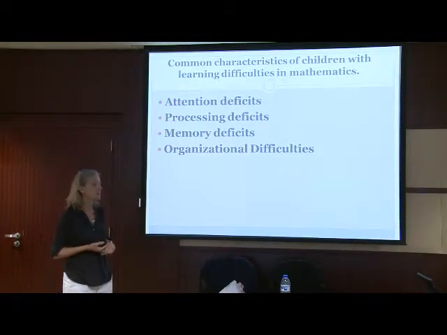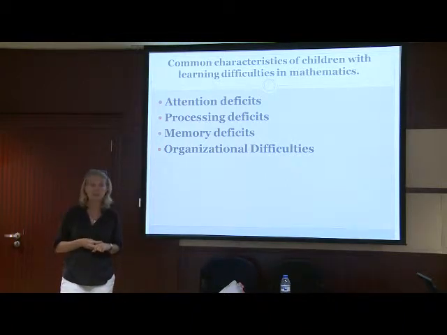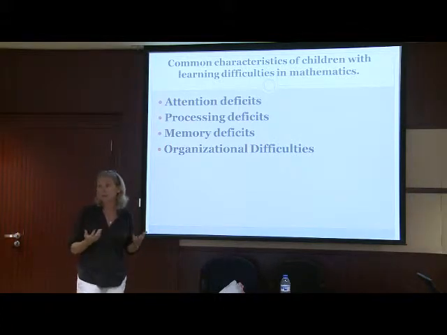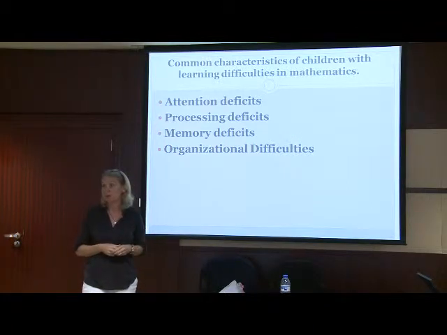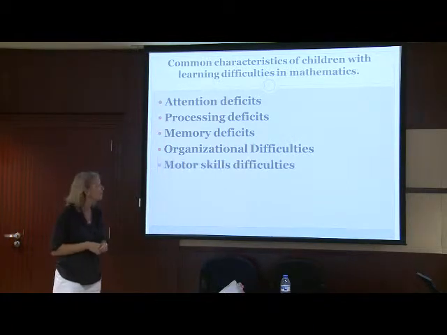Organisational difficulties impact strongly on numeracy, because numeracy is a lot about organisation. When you're solving problems, and patterns as well, it's all to do with organisation. When you're solving problems, you're doing it in steps. And if you're not organisationally able to do it in chronological steps, it's going to be an issue for the child with organisational difficulties.